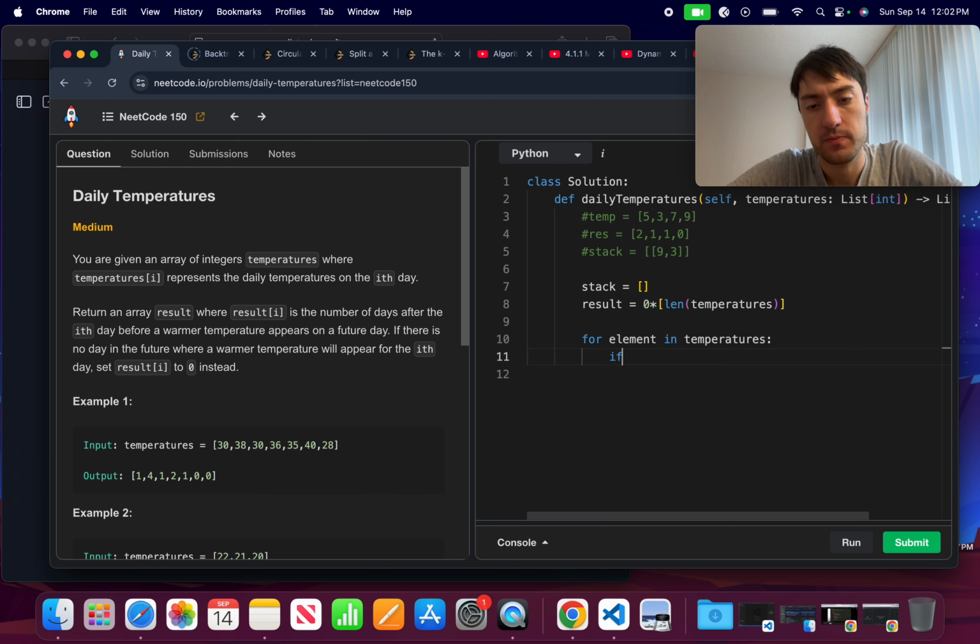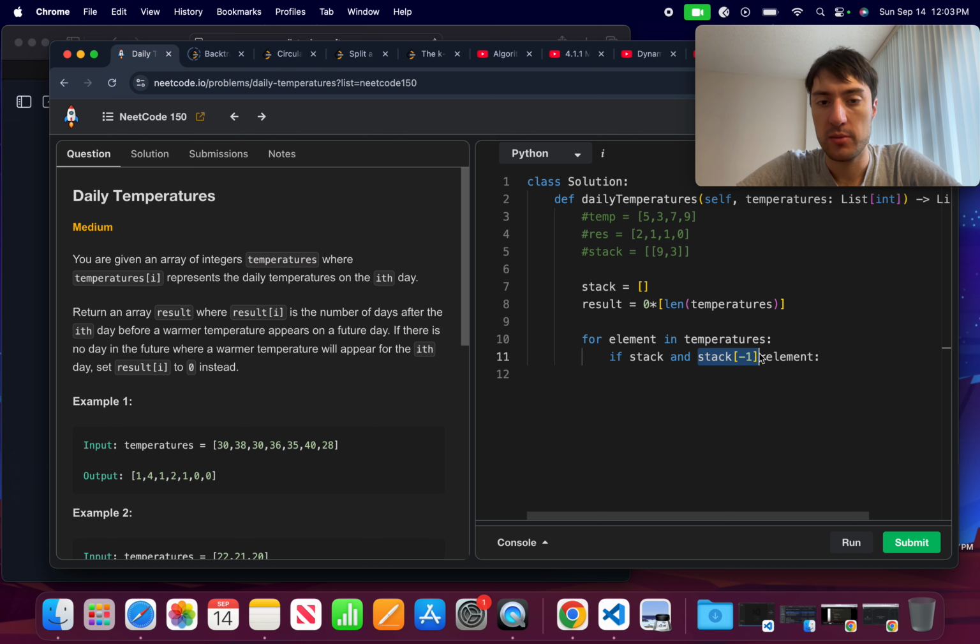So if stack and stack at the last element is less than element, maybe this should be a while loop, I don't know yet.